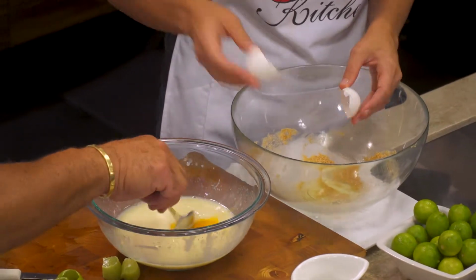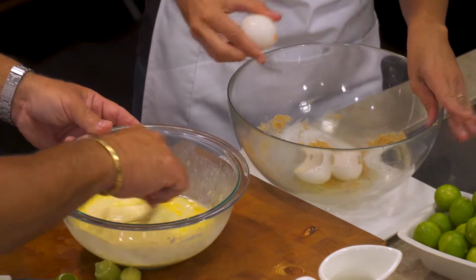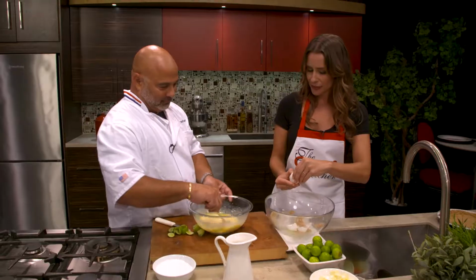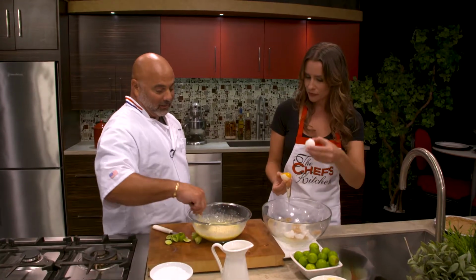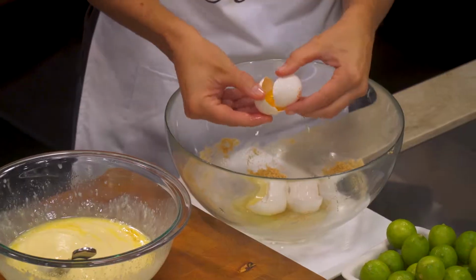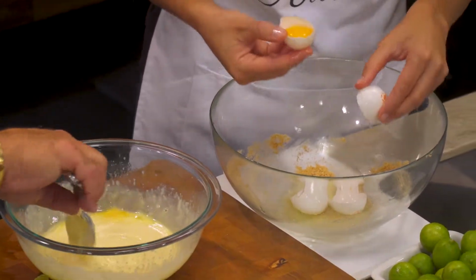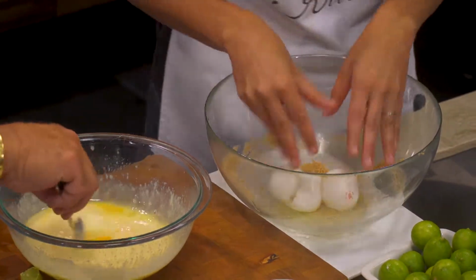Okay. So we put 4 of those in here. Do you have any special tricks for separating eggs, or am I doing it? Well, you're doing it perfectly. I usually do it over the sink using my hands and let the whites fall between my fingers. I guess that gets kind of messy. I was going to say it's messier, but this is pretty messy. It is messier, yeah.